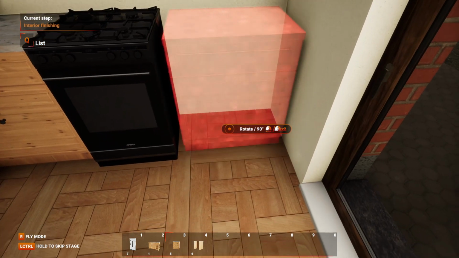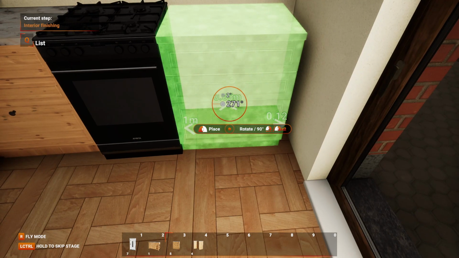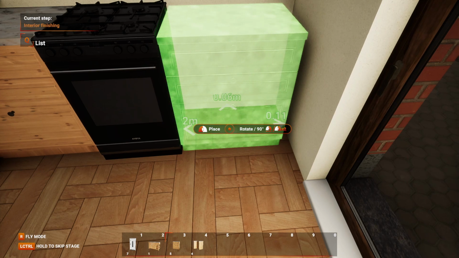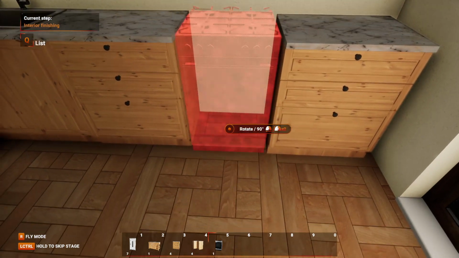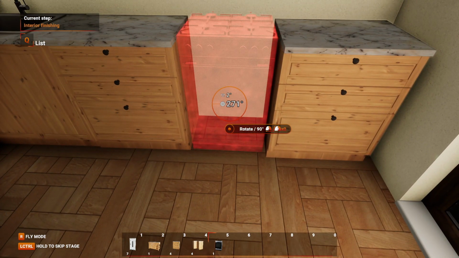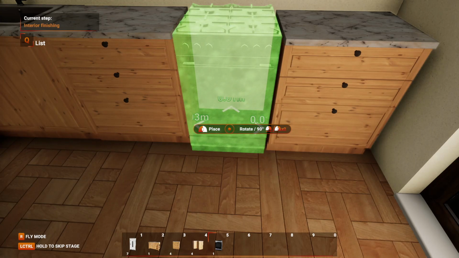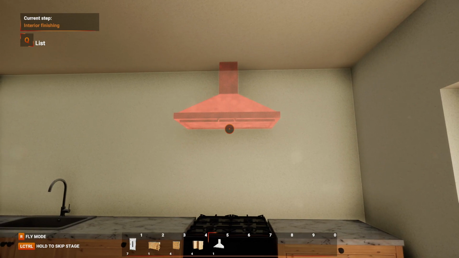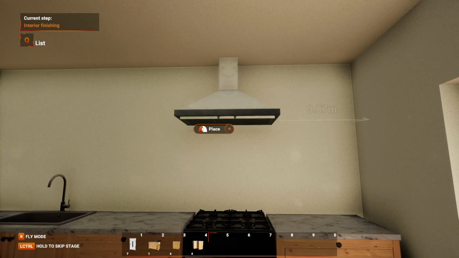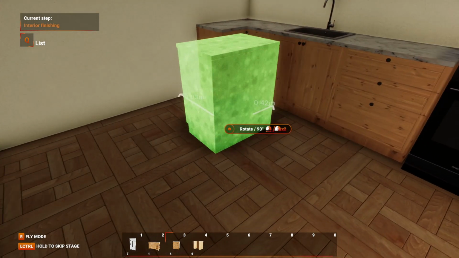Get it nice and straight. That's not straight. That's straight. About there. Then that means you're not straight. About. Now you are. Then we put you in the center. About there. And then we move you over just a little bit more. Yeah, that'll do. And then we want to place the rest of these ones over here.